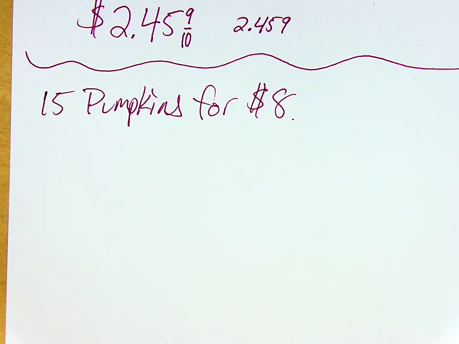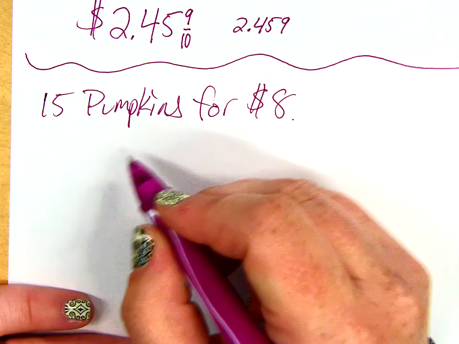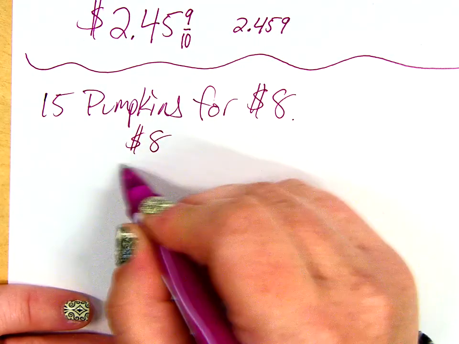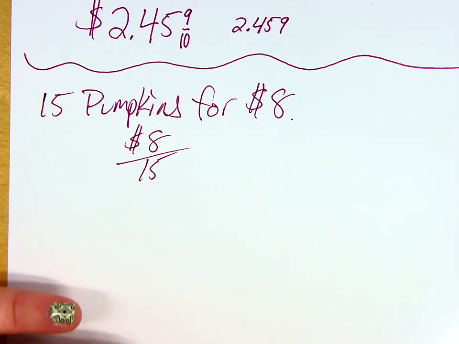8 by 15. Right. If I want to know how much money an item is, I always want to do money divided by the number of items. Okay? So, I would do $8 divided by 15. Oh, and this section you guys are actually allowed a calculator. There's calculators over there on that cart. So if you all want to go grab one.